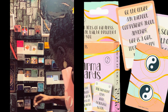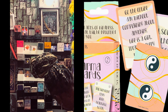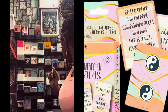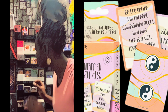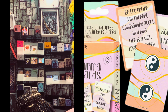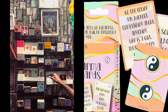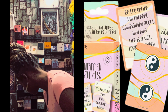Let's see. Let me find that deck. It's a real good deck too, Reflection. Okay, let me see. Here it is. Is this the Karma deck? I don't think this is the Karma. I rearranged my decks too, Reflection. So usually I could just go to what I'm looking for, but right now it's just not coming to me. Okay, because these are affirmations. Okay, they said, Ruth, you should have had that together. I know, Reflection. I know I should have.